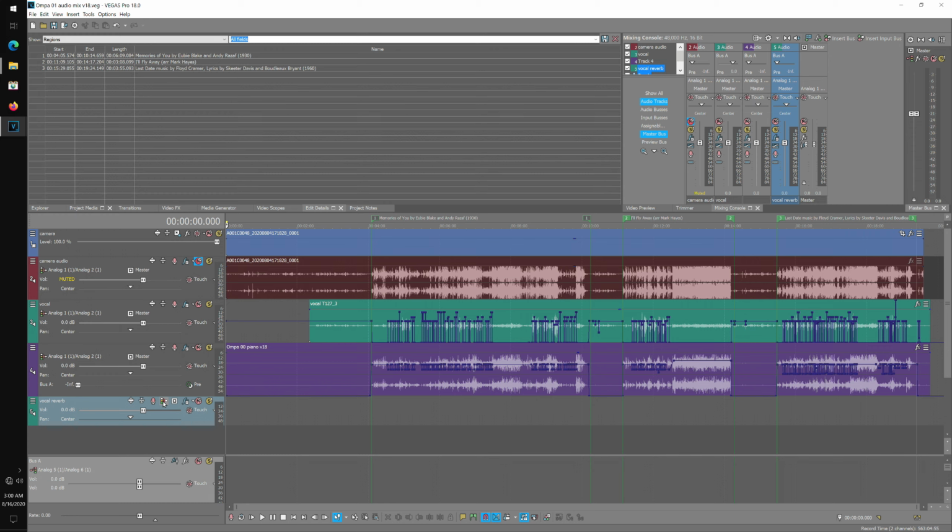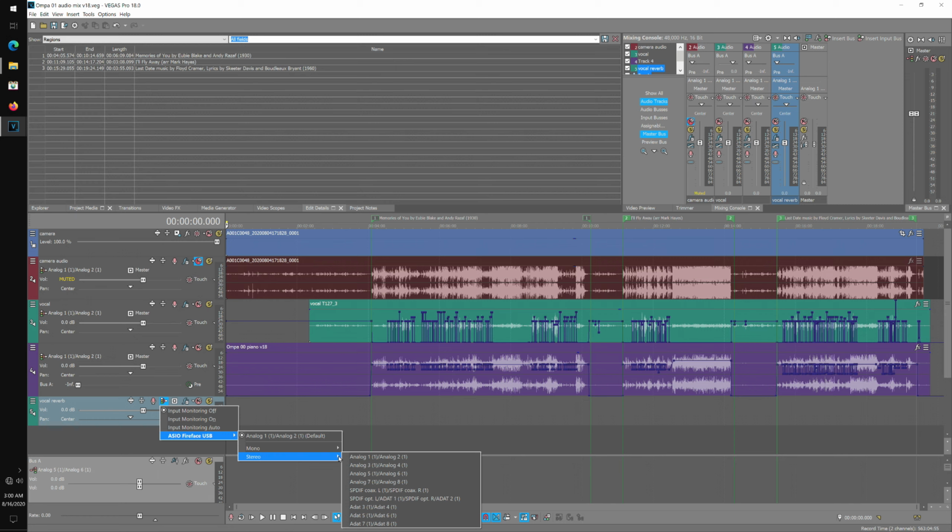And normally it's going to use analog 1 for its input. But I'm going to switch that and tell it to use a stereo bus, analog 3. Because as we know, the input into the UCX, which feeds the output of the Bricasti, is on interface 3 and 4.